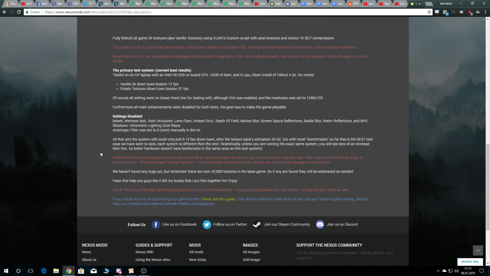Also, a warning: these texture packs are named the same as vanilla to make them easier for the end user. This means either backup, copy or move Fallout 4 Textures 01 BA2 through Fallout 4 Textures 09 BA2 somewhere else, or just use the Nexus Mod Manager to install them. And there are no bugs yet, yeah.